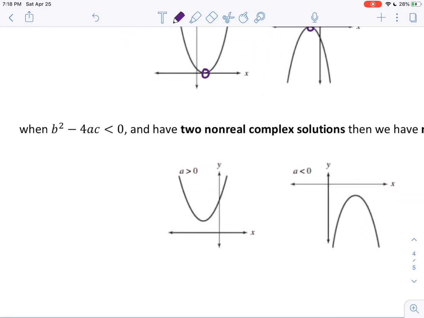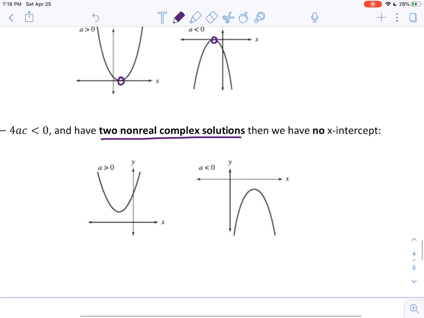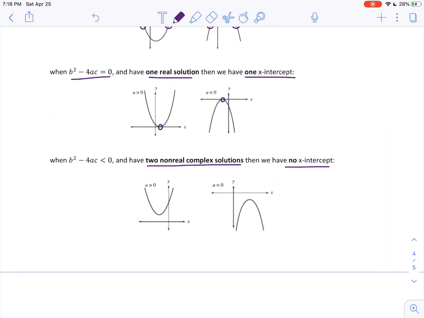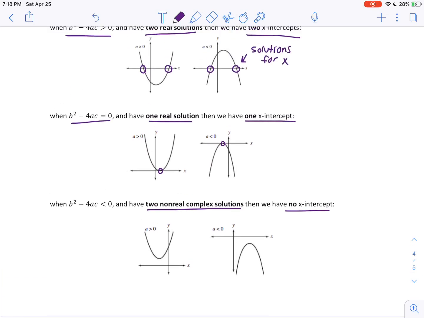And then when your discriminant ends up being two non-real complex solutions, so a negative number, then it's not going to cross the x-intercept at all. So when you see a parabola just like floating in midair, not crossing your x-axis, that means that that equation of that parabola, when you solve that equation, you're getting two non-real numbers. Okay, I know this might be a lot to think about with the graphing wise, but it'll start making more sense when we actually start learning how to graph these.